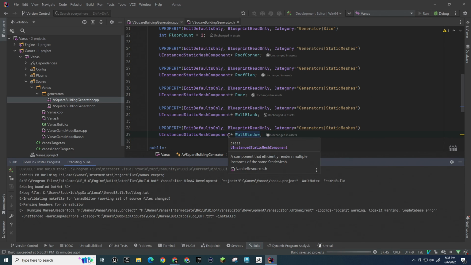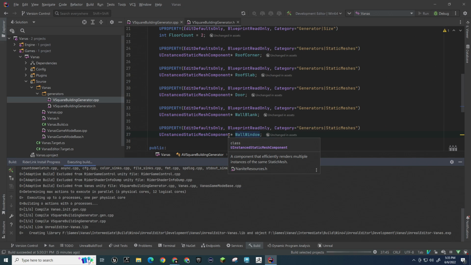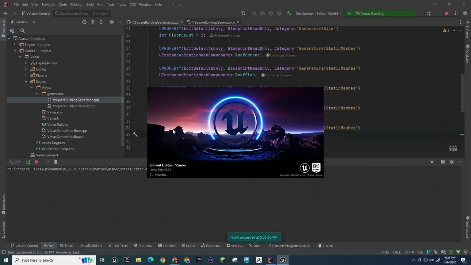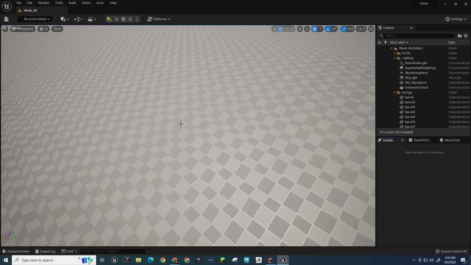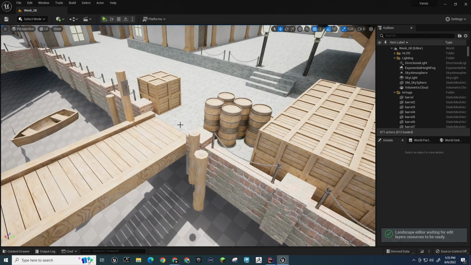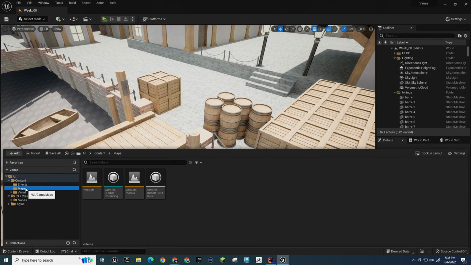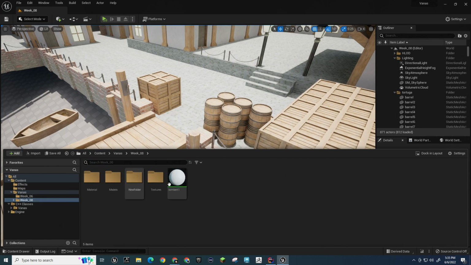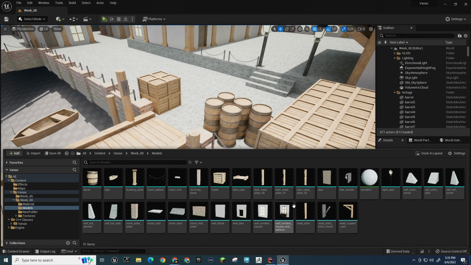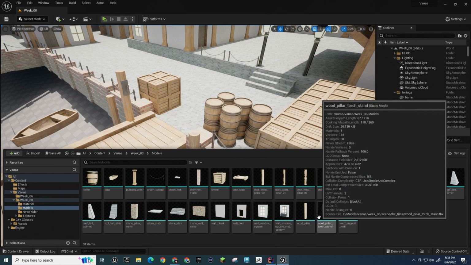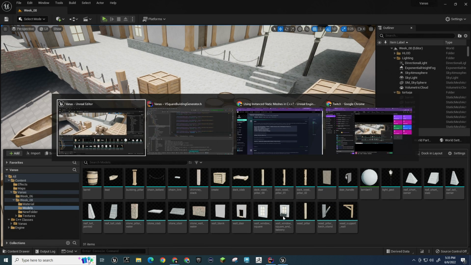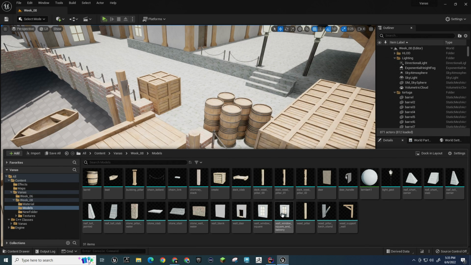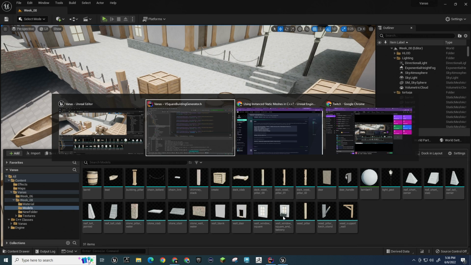One way to find out. Content Browser, let's do models. Oh, yeah. Actually, I guess. Yeah, I guess those are kind of the two.